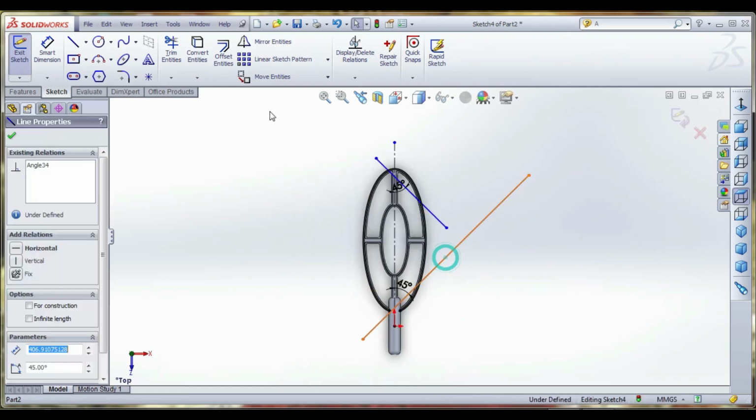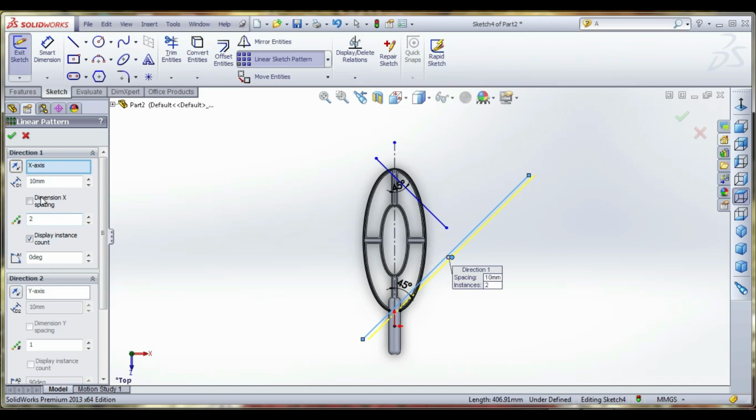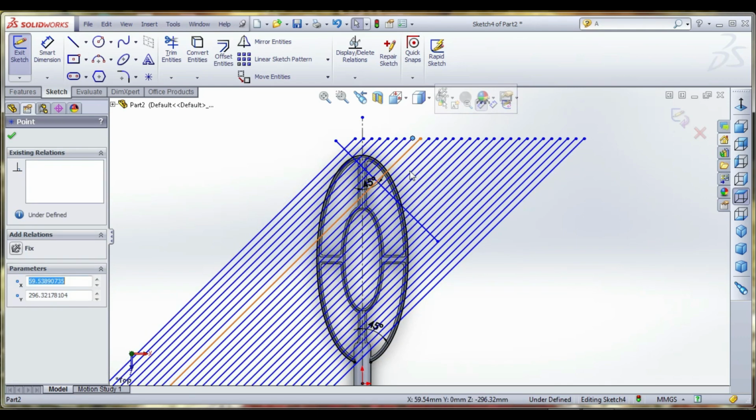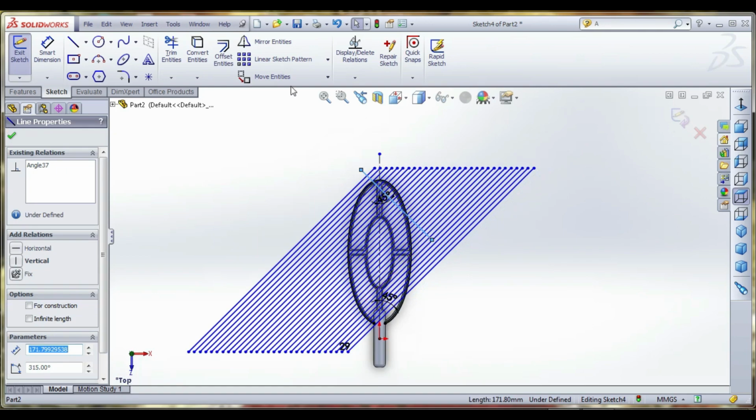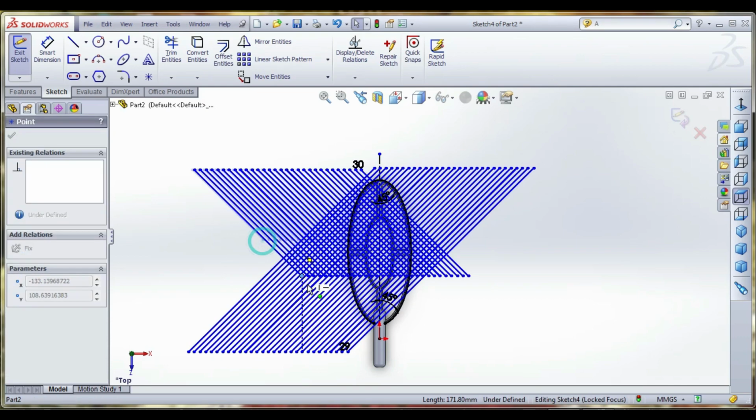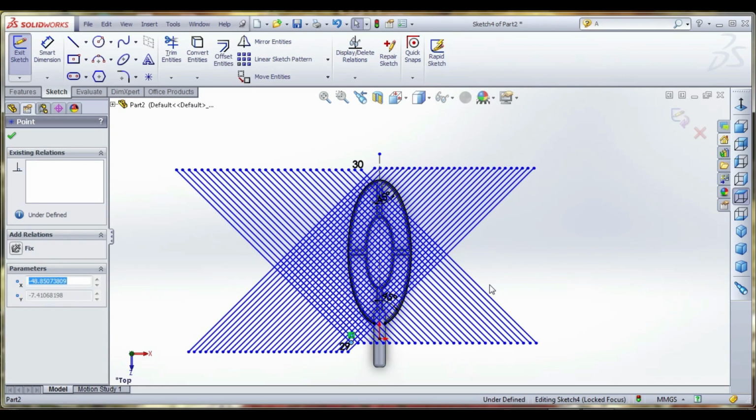I'm going to make a linear sketch pattern. The linear sketch pattern is more suitable for making multiple lines, covering the entire bat. We just click and drag. The entire line should be the same line. Again for the next line, make it the same way. Finally we can just click and drag, and it automatically covers.